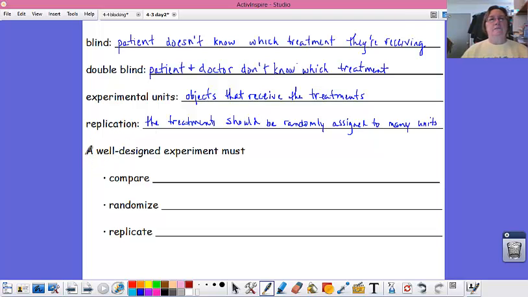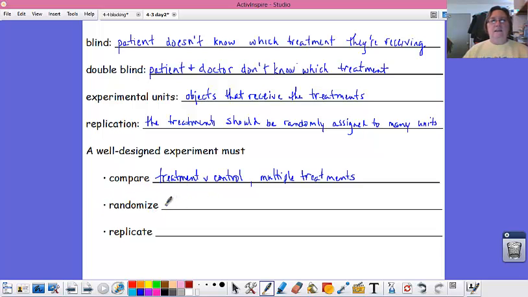In conclusion, folks, we want to just go back to what we're saying in our first screen. A well-designed experiment, if we really want to say that something is making another thing happen, so we want to use an experiment to talk about causation, we have to have these three elements. We have to compare, that is, the treatment and the control groups need to be compared, or multiple treatments, if that's the way the experiment is running. There has to be that element of comparison, otherwise there was no reason to do an experiment.